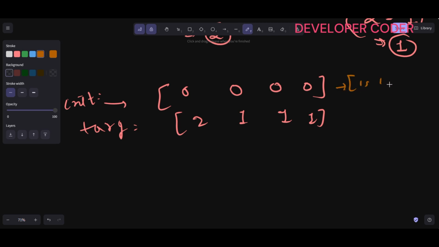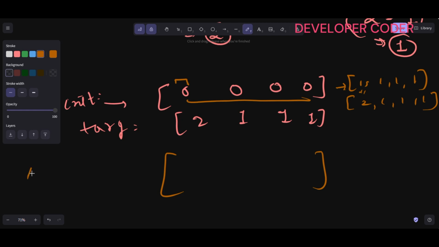So in one go you add 1 1 1 to the complete subarray, then here you add +1, and you are going to get 2 1 1 1. That's it. So in one go the complete array, and in the next operation you just pick this one. So 2 operations. Now how am I going to do that? Very simple. Initially your prev value is 0 before starting, and cur value is going to be this one.